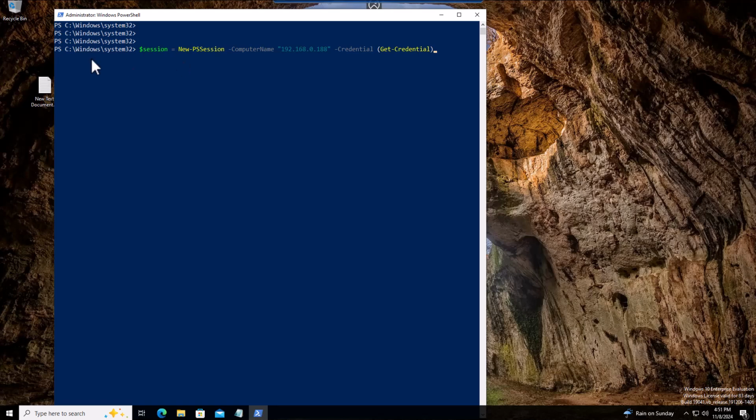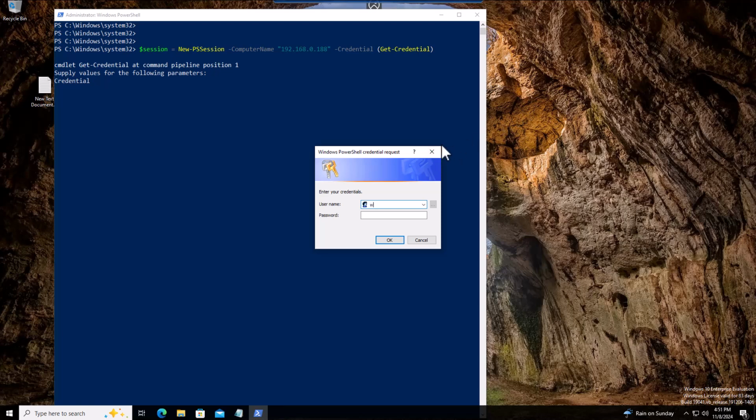Okay, so if you watched the last 2 or 3 videos, you'll see we've been doing this for a while, and this will allow us to connect to the other machine that has Windows RM running. This is how we do PS remoting. So let's get this going, and now it's going to prompt me because I chose the interactive mode.